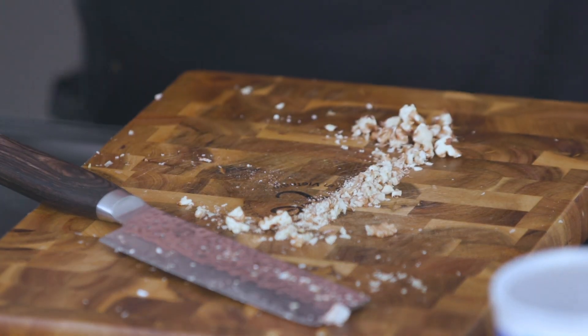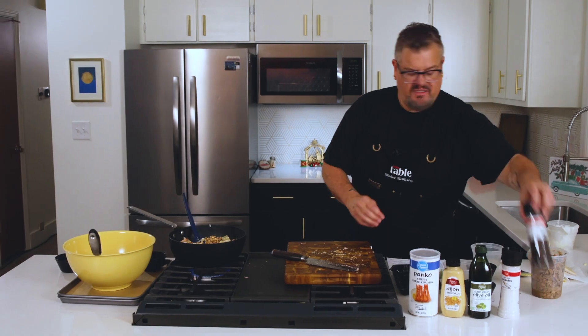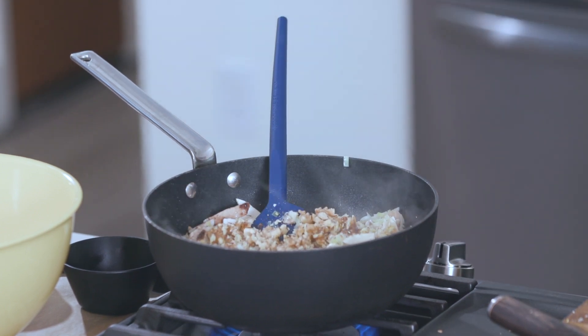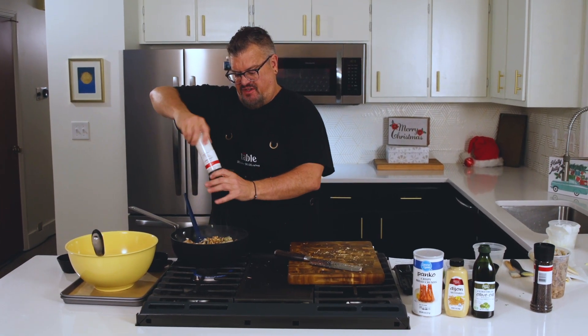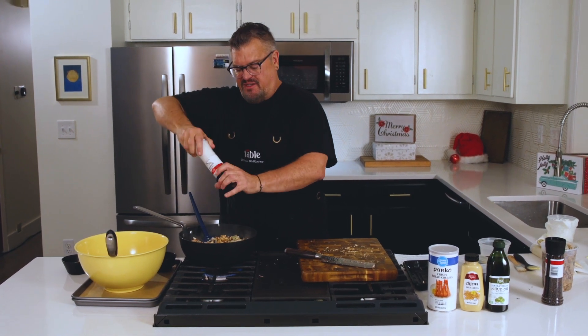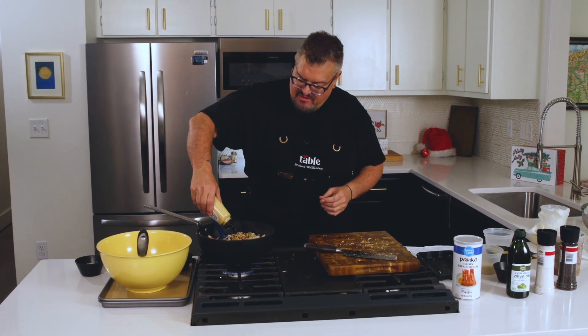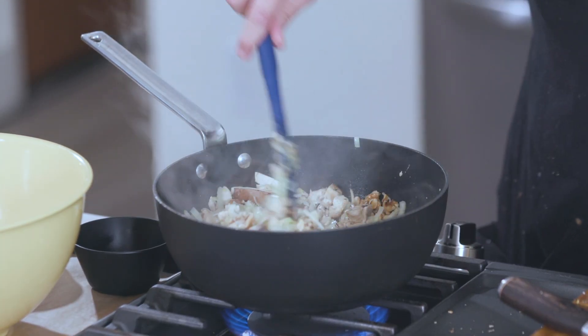We're going to add a good dose of salt and pepper. I really like a lot of black pepper — I think it adds a lot of flavor, so add as much as you like. And some salt — don't be scared of the salt on this; sausage is generally a salty product, so you don't want to have a lack of flavor. And then this is a really cool little twist: some Dijon mustard — just about a tablespoon — and now you just stir this all around.